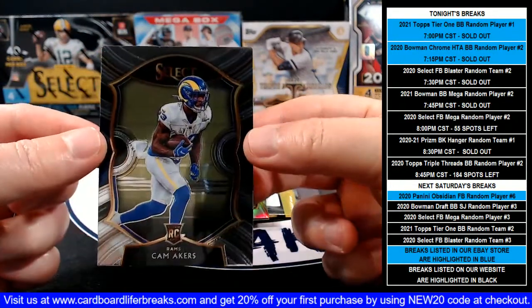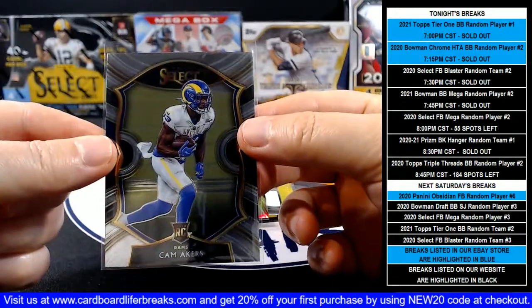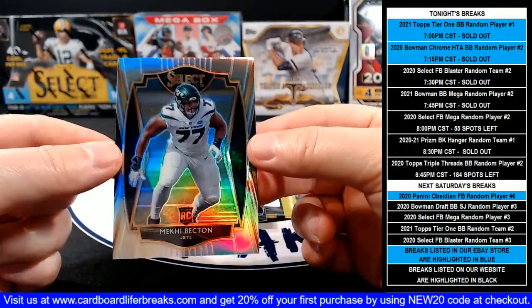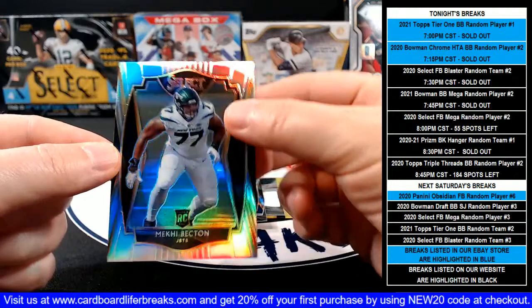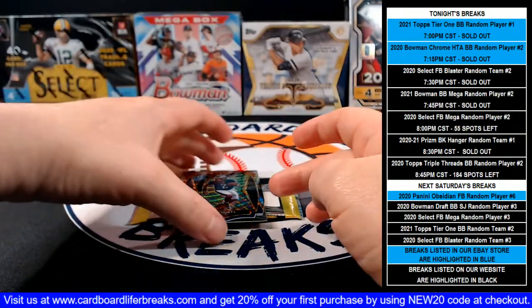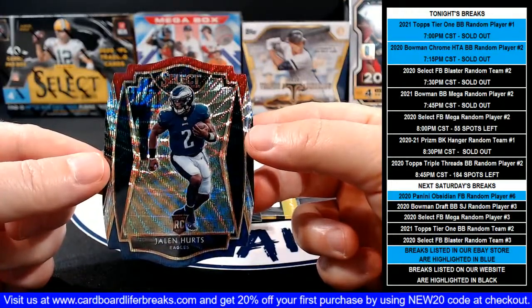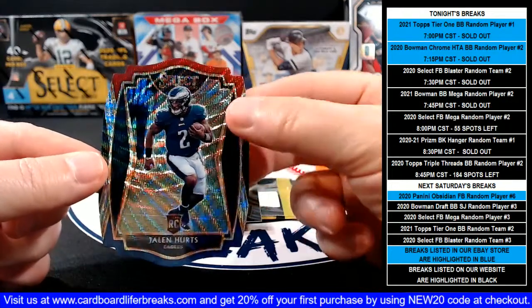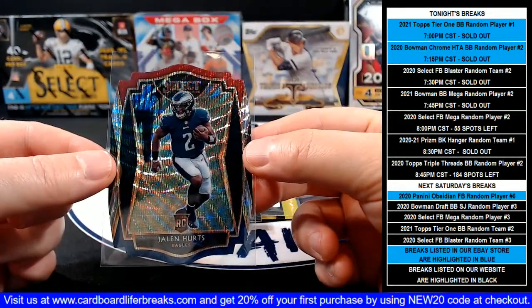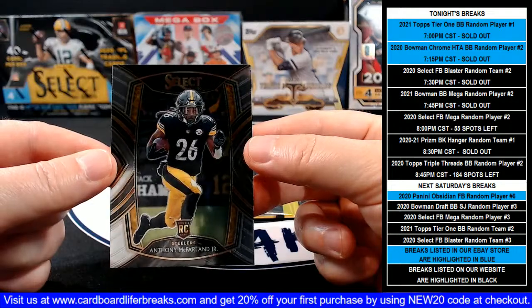First card is Cam Akers for the Rams. And then Mekhi Becton, silver rookie for the Jets. Now the next one's nice. We've got a tricolor Prism die cut rookie of Jalen Hurts for the Eagles. Not too shabby there. And then our last card in the box is an Anthony McFarland rookie for the Steelers.